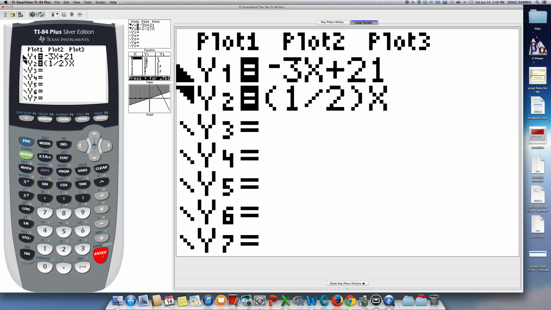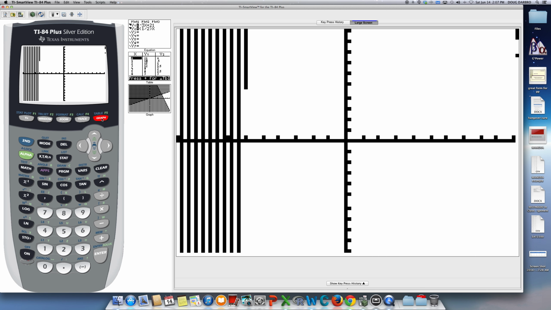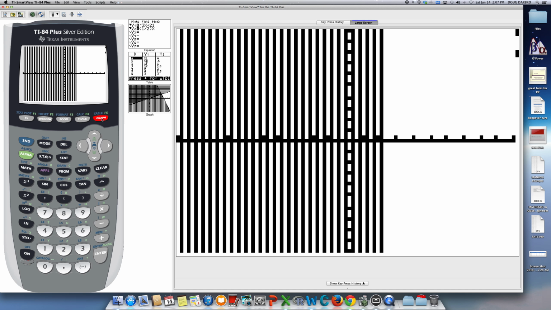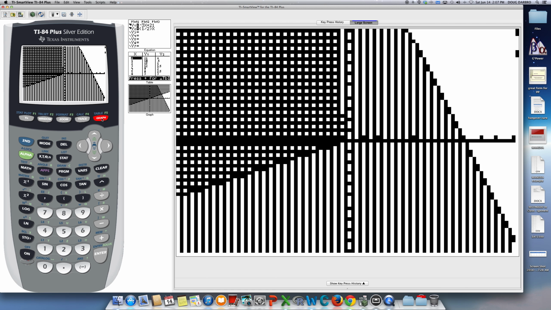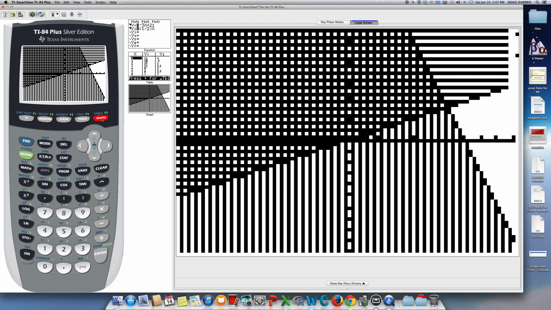Now, there's no distinction in your TI-84 calculators, or 83 or 82, whatever you're using, whether we do greater than or equal, or less than or equal. Okay? So what we're going to do now is just hit graph and hope that we get a picture that makes sense. If not, we may have to adjust the window. Now, we lucked out here, didn't we?